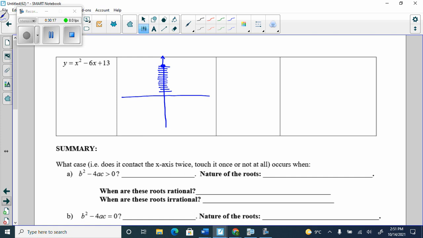I know that it has a y-intercept of 13, and then I want to try and find the x-intercept. When I press graph, shockingly, Carson's right. It doesn't cross, because he's a genius, and he realized there's a last case that has to still come up here. So I'm going to find the minimum, second trace minimum.